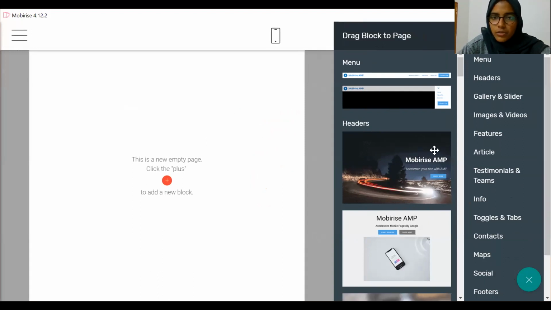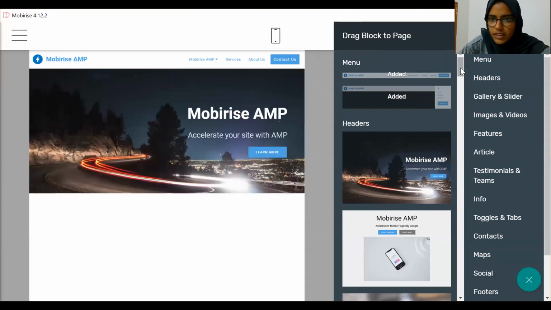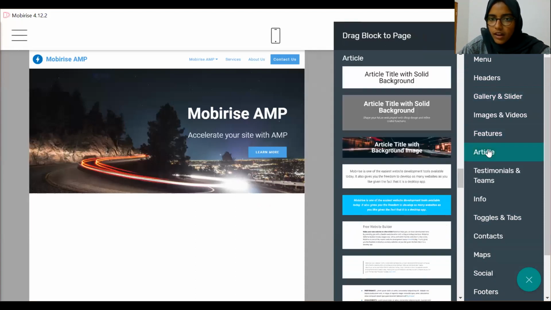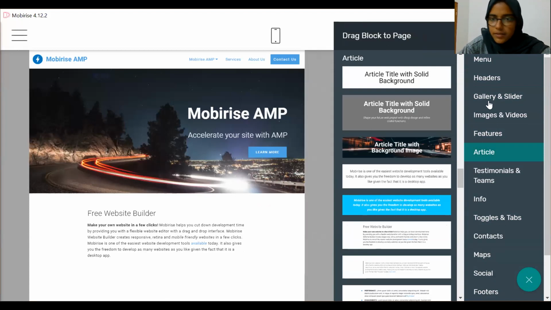Okay, all right. So these are the different sections that you can have on your website. Say I need a navigation bar. I need a header. Since I want to talk about me, I'll be using an article section where I can add some text.